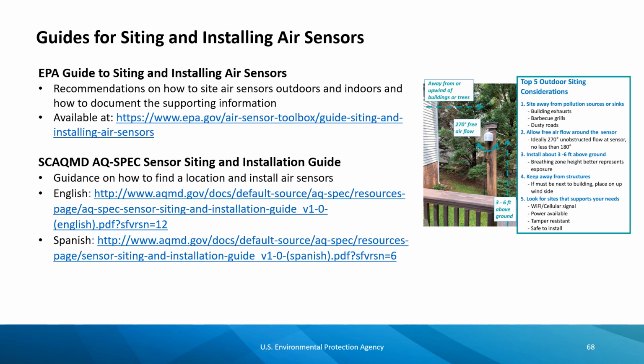Further guidance is available to help you site and install air sensors. The US EPA has created a webpage with recommendations on how to site air sensors for both outdoor and indoor installations, and provides recommendations on how to document the installation with supporting information. As part of their sensor toolkit, the South Coast Air Quality Management District has provided a written sensor installation guide in both English and Spanish, both of which are available on their website.